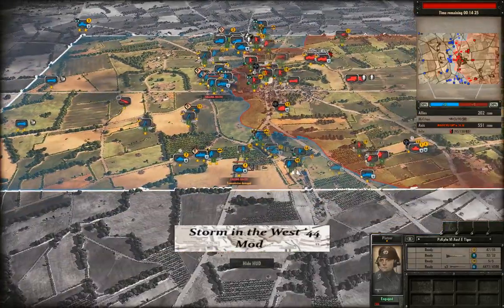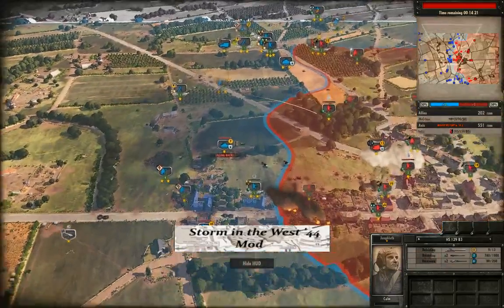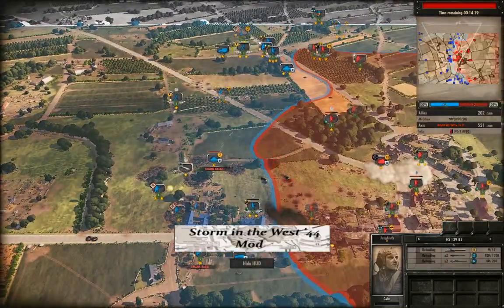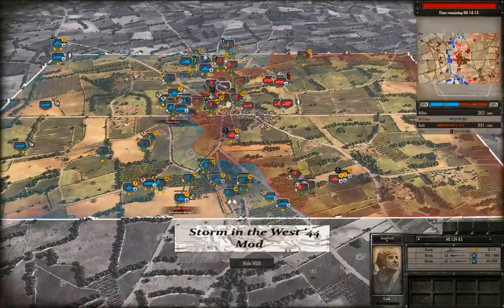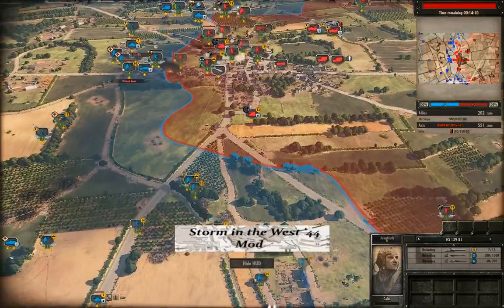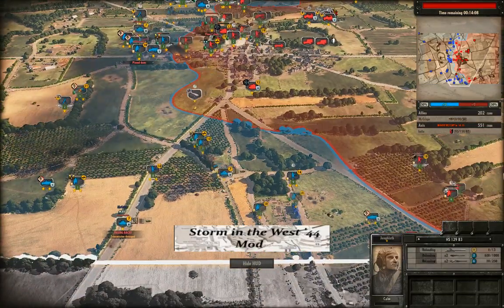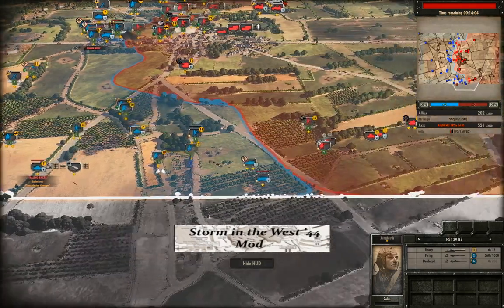Doesn't have one. And the HS-129 trying to knock out that Sherman. Nice 1-2 punch. Probably should consider bringing in his fighter bomber to try to shoot it down if he can. Trying to knock out that Sherman. It bails it out effectively.